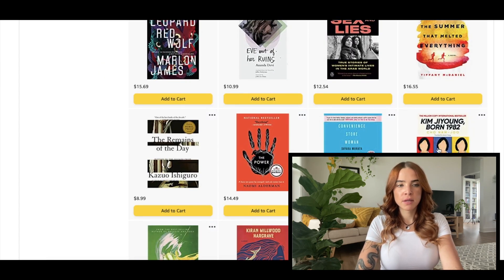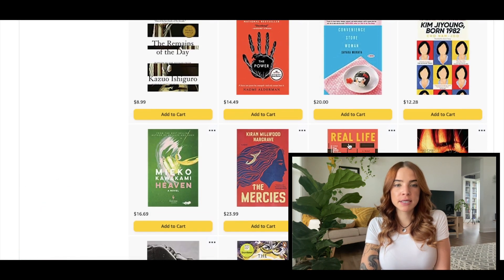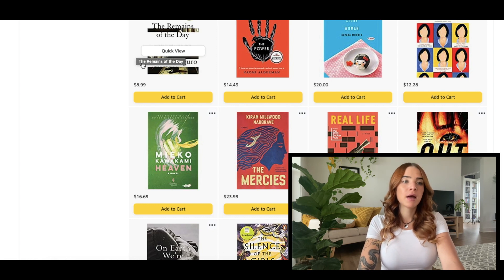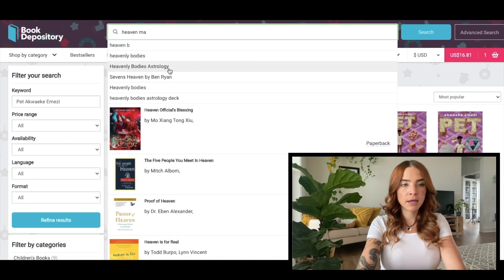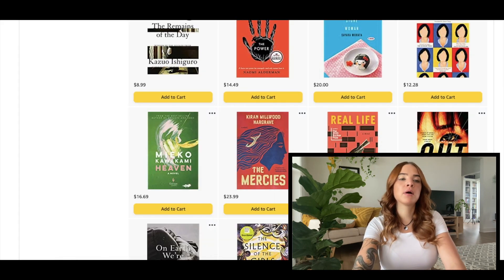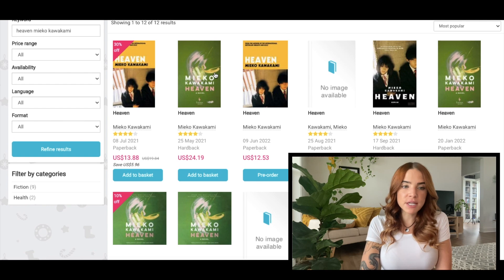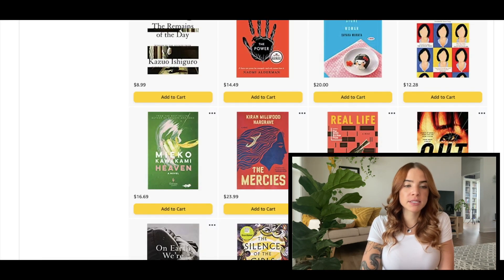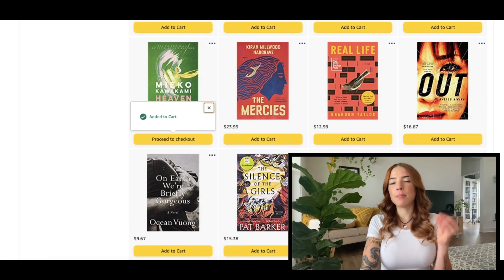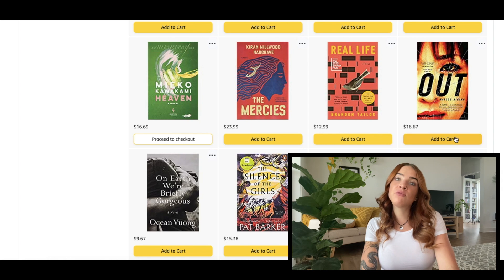Why is that cover completely different than this one? I don't understand. I think I'm going to add this to my cart as well because I really want to read that. Convenience Store Woman went up in price. Heaven by Mieko Kawakami — I liked this cover, so I'm just adding it to the cart. I'm not going to buy more than I use with my credits on Amazon; I'll buy the rest on Book Depository. Then we have Boy Parts, which I have really wanted to read for a while. Do you guys ever go between the two sites and see whether you want to buy the US edition or the UK edition?